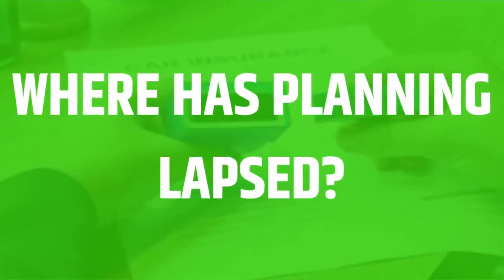Now, another thing that you can be looking for, and you can be slightly cheeky, on the right side of cheeky, as we are at Premier Property. Another thing that you can be checking is finding out where planning has actually lapsed. There will be investors or people out there who wanted to get planning. However, they find that after a number of years that planning has lapsed. So you can pick up sites like we do at Premier Property, where you check on the council site, looking out for where lapsed planning has happened, and contacting that owner and finding out if that property is up for sale.